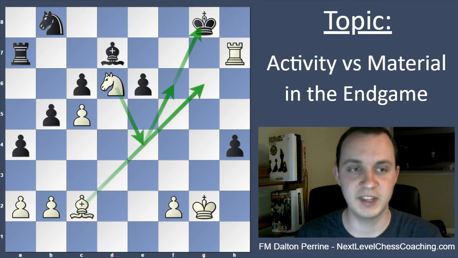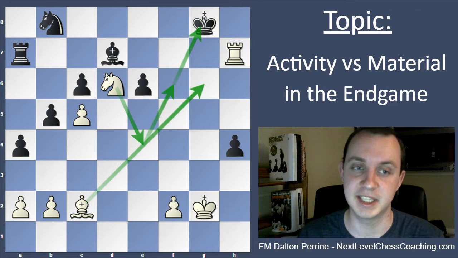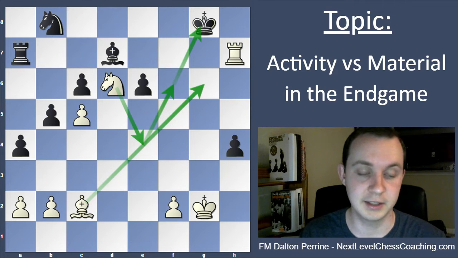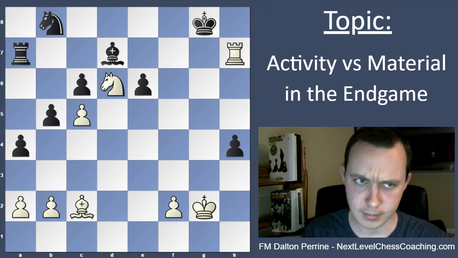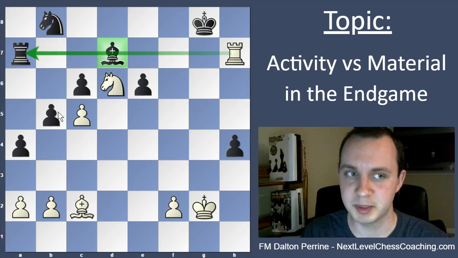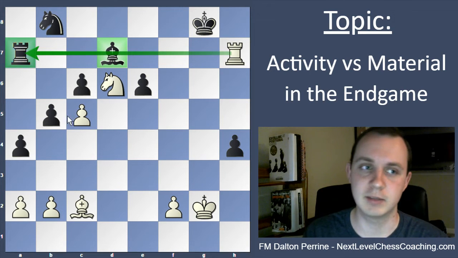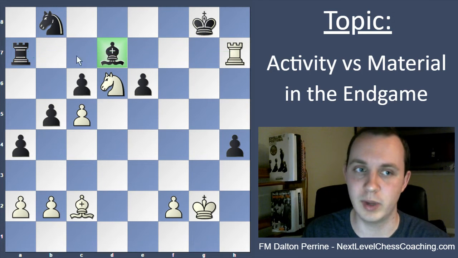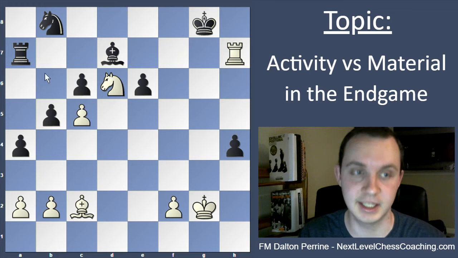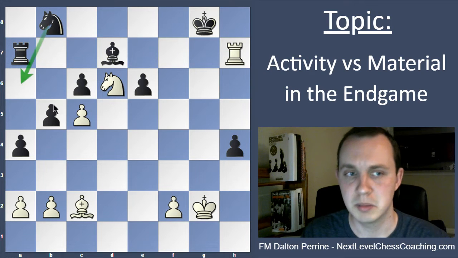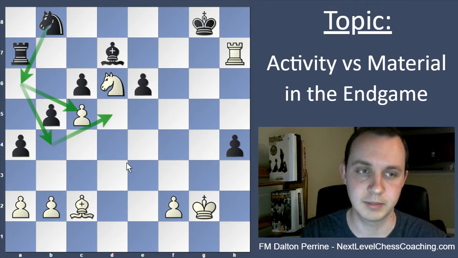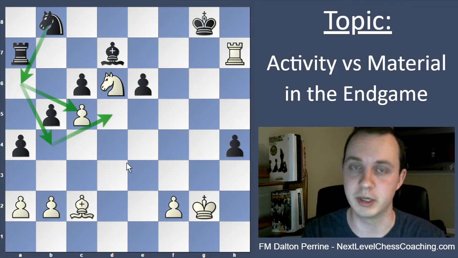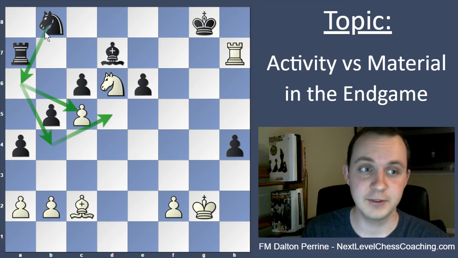The reason we're looking for these attacks and for these kind of checkmate nets is because, again, our pieces are just much more active, and we want to try to keep the opponent from getting the activity here. This is a case where the bishop's pinned, the rook really has nowhere active to move to, and as we saw, the only way Black can really get activity, at least easily, is with this knight a6, take the pawn or go to b4, and then into d5, like these kind of nice squares that the knight can jump on.